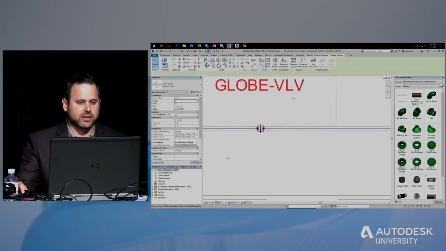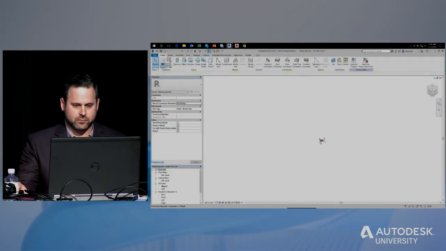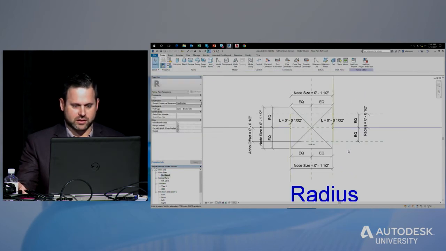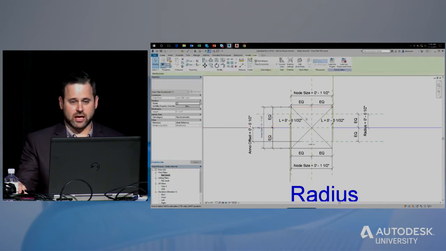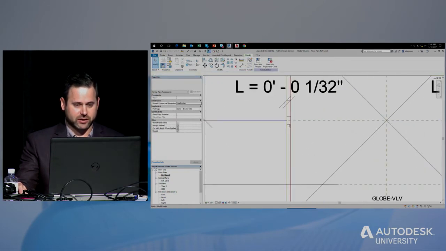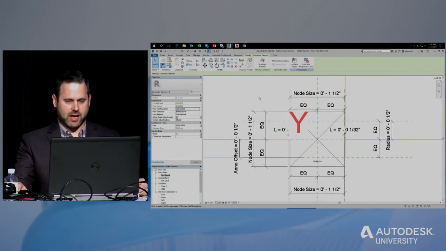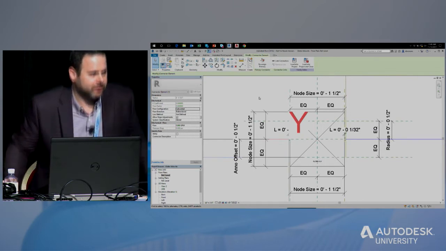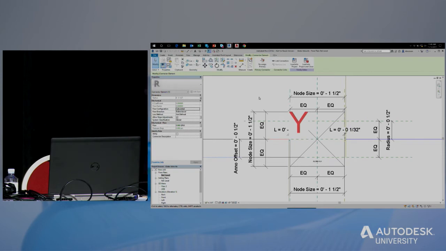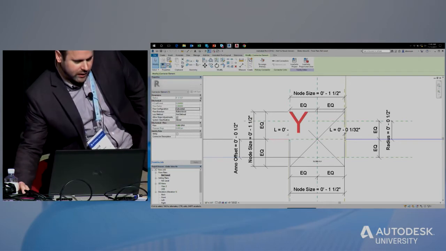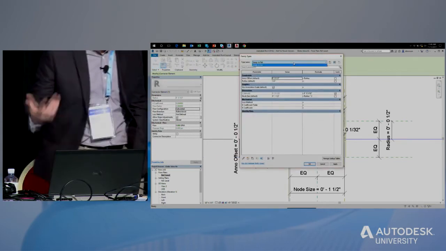All right. So in this family, it's going to look a little bit complicated, but it's not. It's just 2D lines, okay? I've got a little tiny extrusion here to simulate some pipe for a connector, okay? And I've got a pipe connector put on there. And that's about it for that family, okay? And it's literally the same family over and over, so for my ball valves, butterfly valves, globe valves, check valves. The only thing I'm doing different between all those is a different name, okay? And the type of that family, I named it Design to Fab.